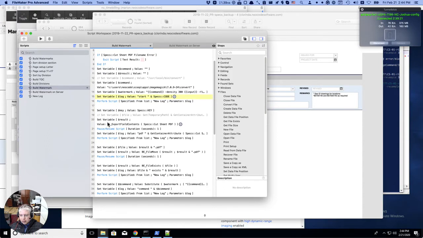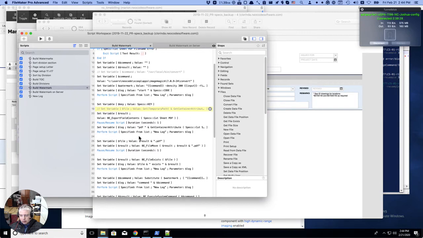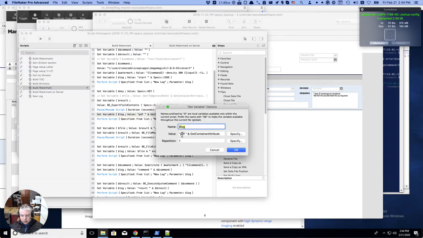Then here's the key. This is where I was trying to save the path. I did the export, so I log that it's been exported. I move it. I guess I should change that because it's like exported.